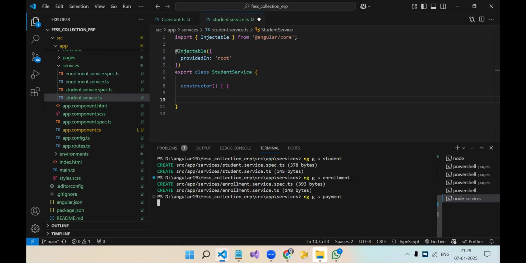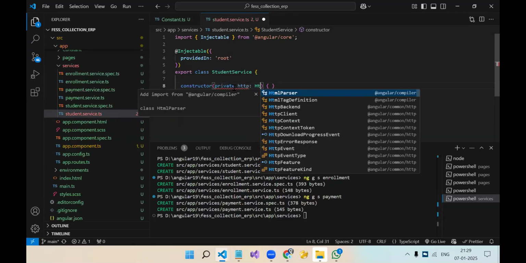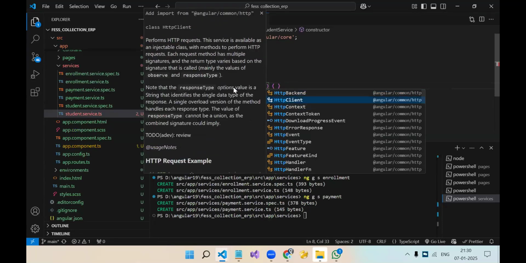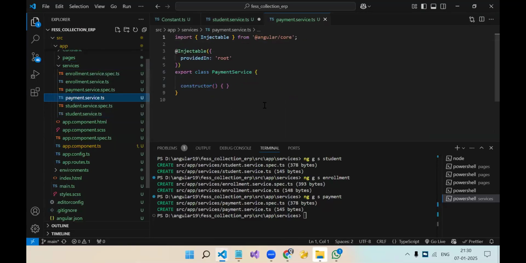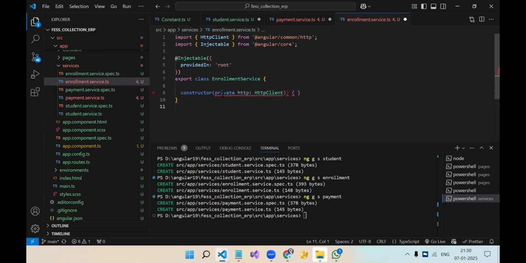So many services will be there. In every service we will need the object of our HTTP client. Here also, in the payment service also, and in enrollment also. So now what's wrong in it?